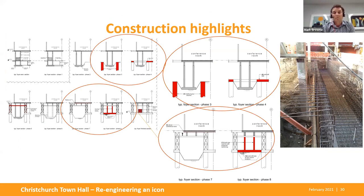One of the things that was very advantageous was that a lot of the pad foundations were about a couple of meters down below ground. So we were building the actual raft up at a higher level. We were able to have the building supported on its original pad foundations that had jet grout underneath it whilst we did our thing. So partially building the raft, prop the building, and then rebuild and things. So that part was really interesting.